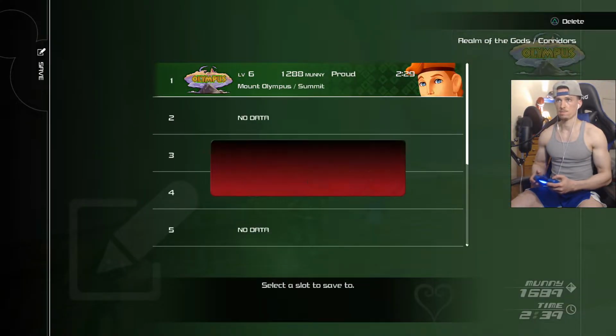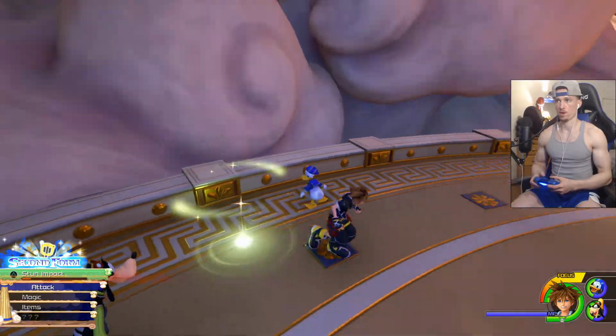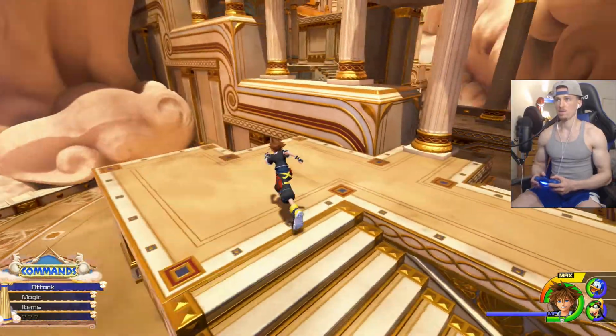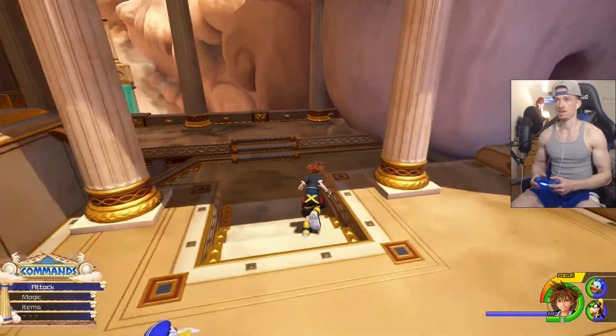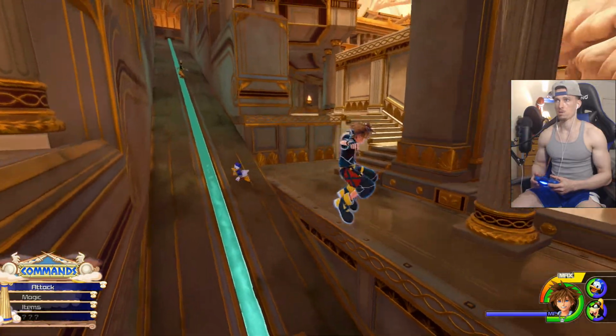Alright, we can save. Oh man, hopefully it's not too late for Hercules's family. But why would he leave us? Why didn't we stick together? Why didn't he stick with us so we could fight through this section? Oh, what the? Oh shoot.